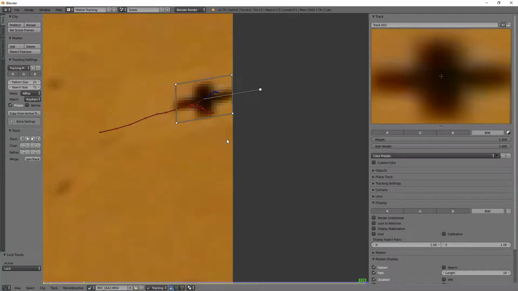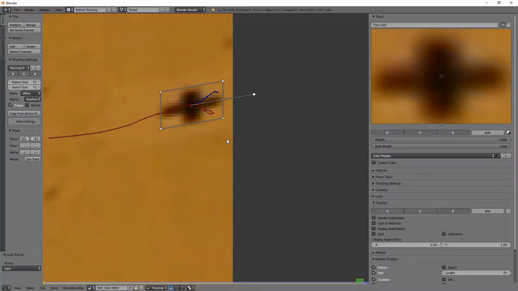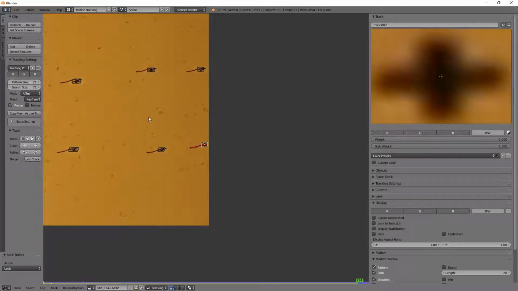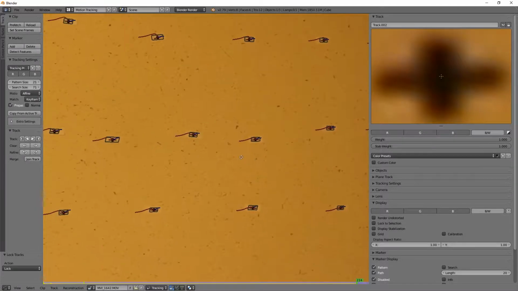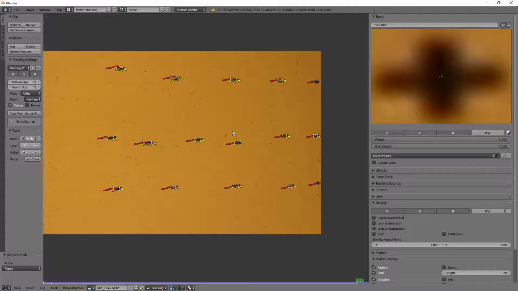So if we went back and considered maybe this frame as our last successful one, we'll clear it after that and lock that one. And since everything else seemed to track pretty good, we'll select them all, press Control L and lock them. We can go back and unlock them if we need to change them later.